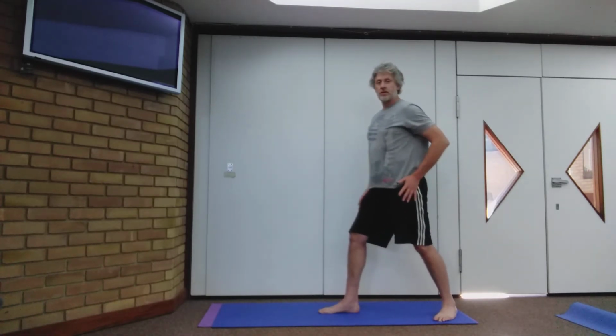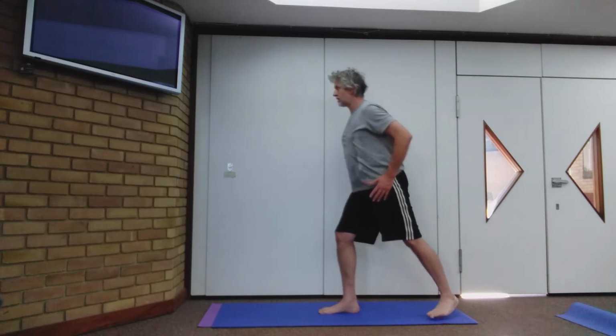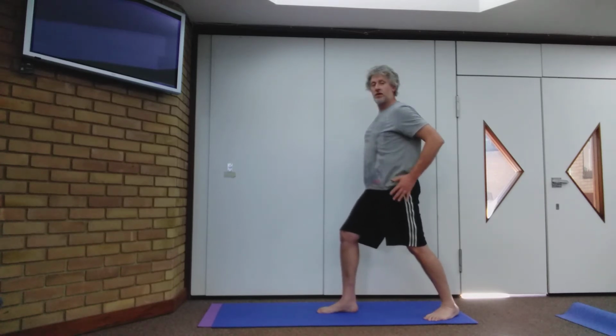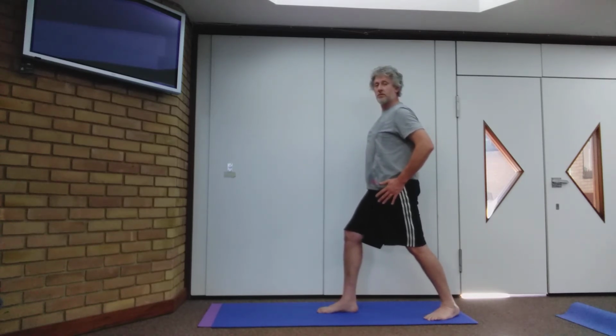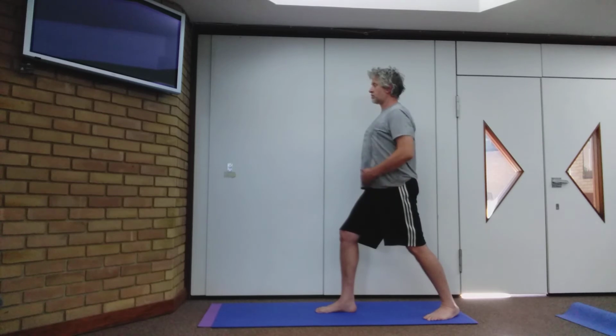We want turn of the hips as best we can. If the stride's too big, this turn of the hips will be more difficult. Back leg straight, front leg bent. Turn the hips, trunk upright, arms. In breath, out.